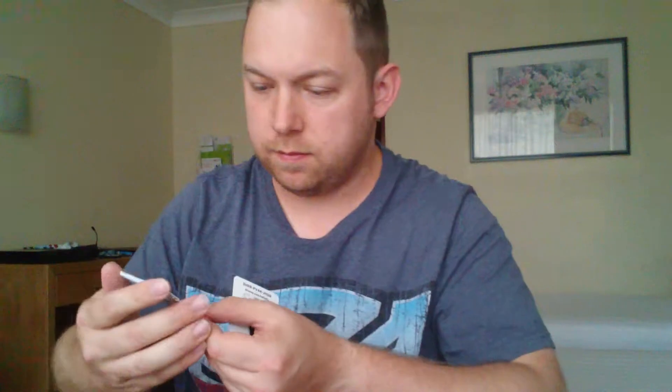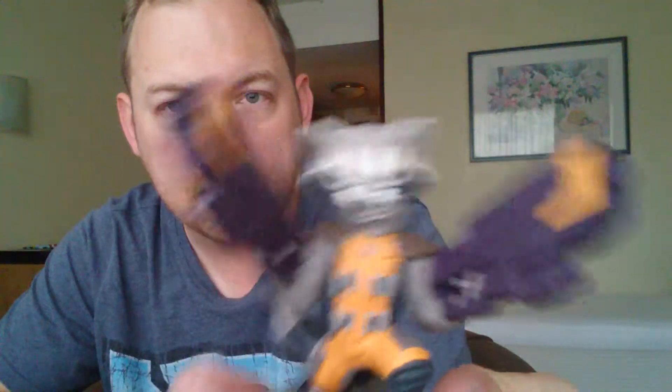So I thought I'd pick him up as well and I'll open that whilst I'm here. Pretty easy blister pack opening. There's a plastic insert and then out he comes. He also comes with some information, and he also comes with one of these cards — so again, Disney Infinity, load it up, I believe you've got to make an account.